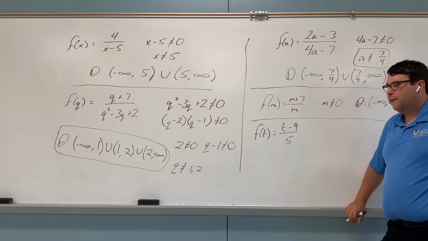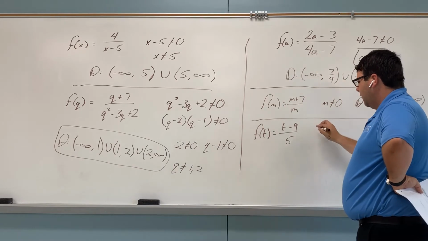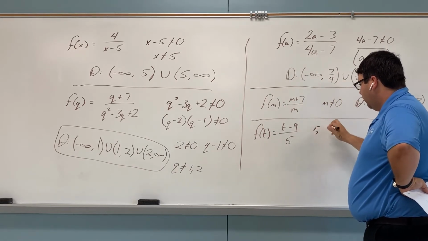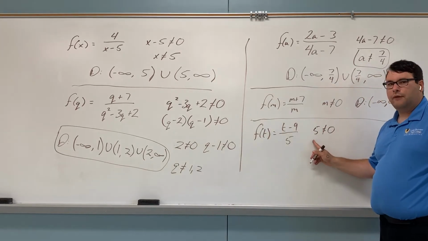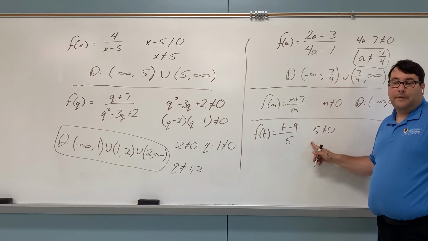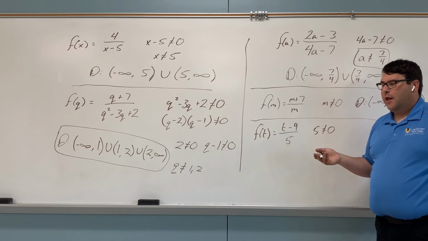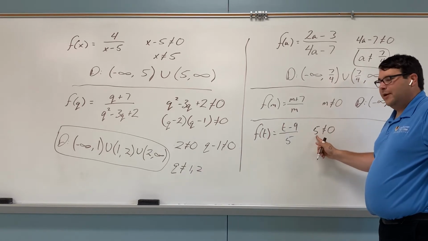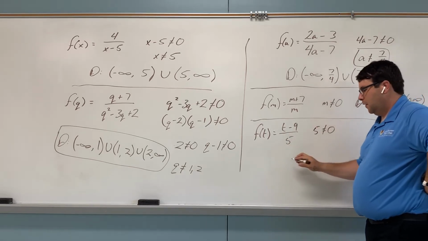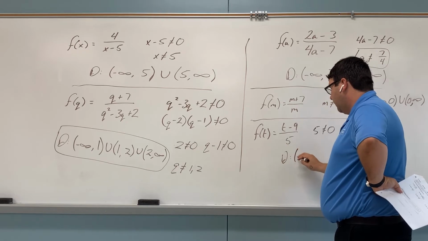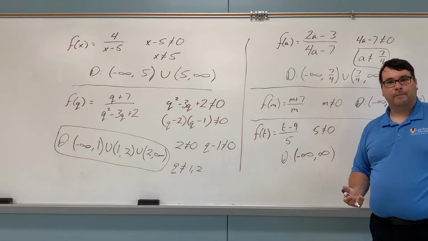So what if I took my denominator, just routinely here, since you see that as our practice, and I say 5 cannot equal 0. Is there anything that you can solve for here? No. 5 cannot equal 0. Well, that's a true statement. So that's pretty good. So if there's nothing that can change my denominator, because this is a constant value of 5, then that means my domain is everything, negative infinity to infinity. I have no excluded gaps.